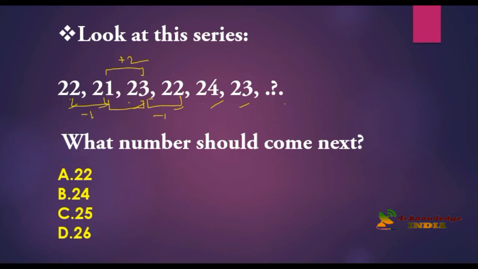Again, 23 minus 1 is equal to 22. 22 plus 2 is equal to 24. Again, 24 minus 1 is equal to 23. 23 plus 2 is equal to 25. So the option is 25. Your logic like 22, 23, 24, 25 is also correct, but I'm giving the accurate logic.